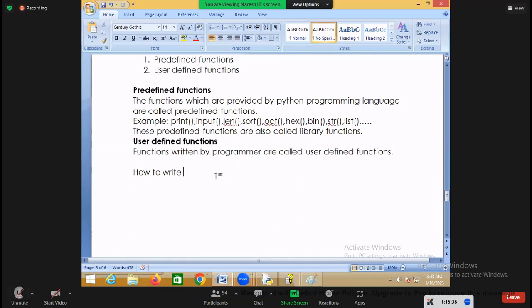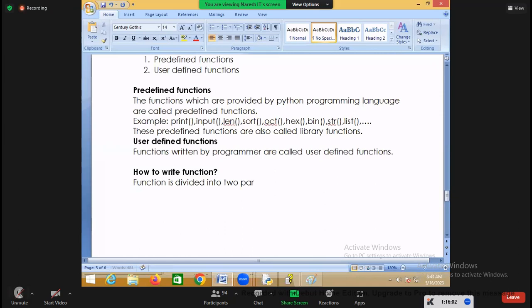It means you are organizing instructions by dividing them into small pieces, and a small piece of code is called as which one? Function. So how to write a function in Python? Function is divided into how many parts here?